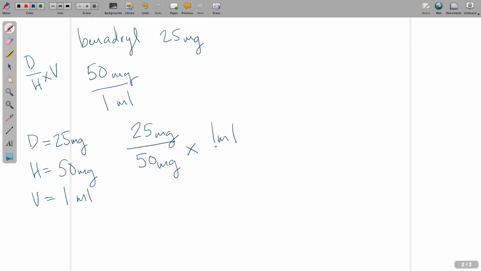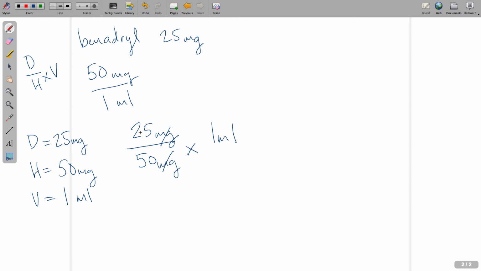The issue is that if you omit that piece, then you don't know what unit you're ending up with. So again, I would encourage you, even when you're good at this, even if you're fast at this, to always include all of your units. All right, so we can eliminate milligrams here because these will cancel each other out.